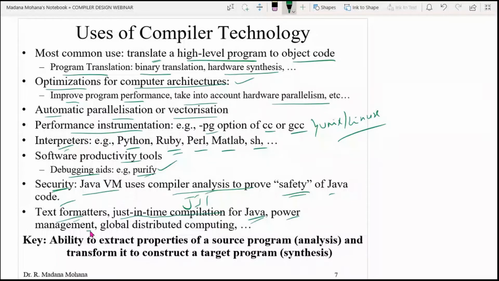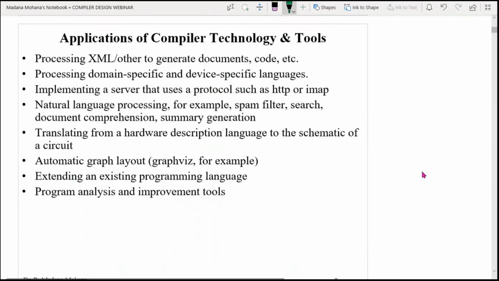Then power management, then global distributed computing, etc. So the key here is the ability to extract properties of a source program, that is the analysis part, and transform it to construct a target program, that is the synthesis part. In the entire compilation, we have two parts, analysis and synthesis. The analysis part is related to the source program, and the synthesis part is related to the target program.